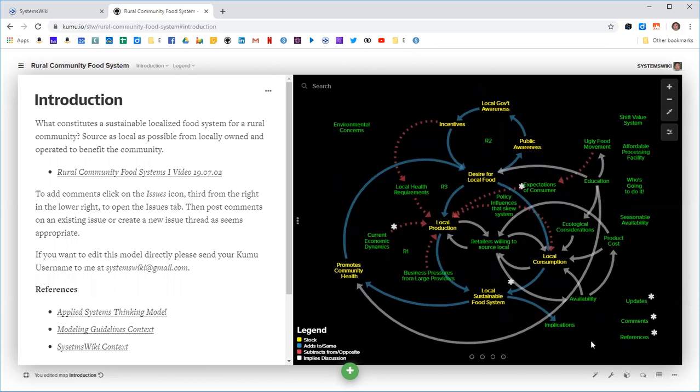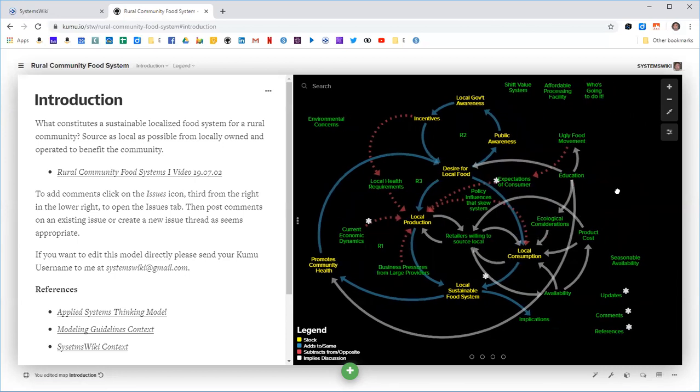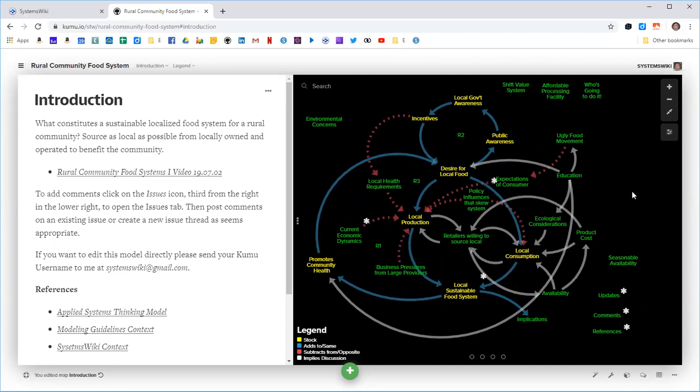Okay. What influences education? Because we don't have anything going into education. I mean, you would think that if you got all this great information about health and ecology and so forth, there would be a greater emphasis on education. Can you speak louder, please? What influences education? We don't have anything going into education. Right. I mean, you would assume that ecology and community health and so forth would feed back into education, but I don't really see that being done, because we'd have more of a reinforcing loop.